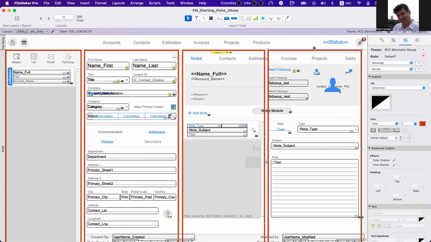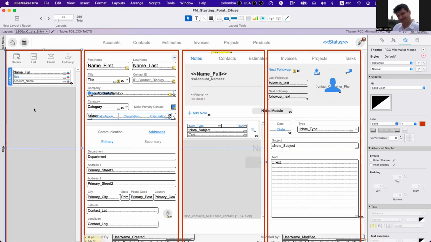Why? Because I explained that one day when I met Rick at FileMaker, I was making a presentation over there, and I was saying that we read, if you look at a newspaper, how the newspaper is organized. When you read a magazine, how the magazine is organized. When you go online and you read your news website, when you want to read something, it's always organized in columns, always. And from the importance, it's more important here than here.